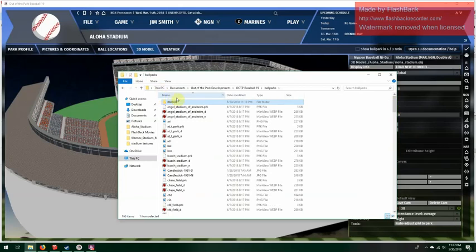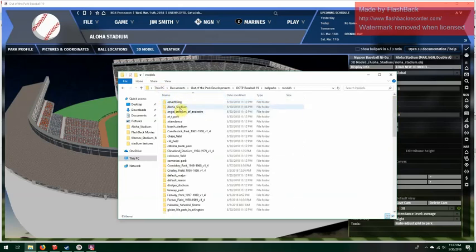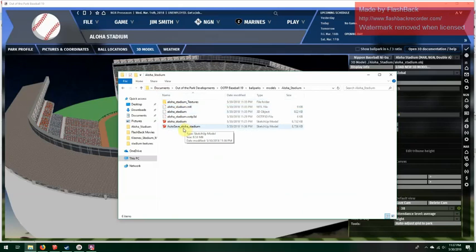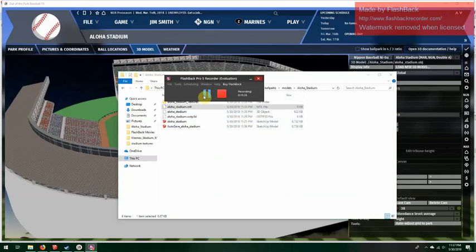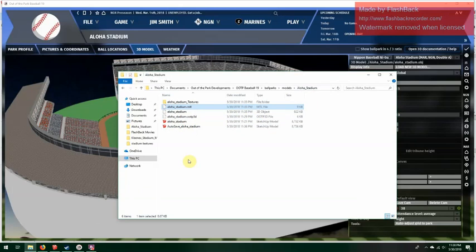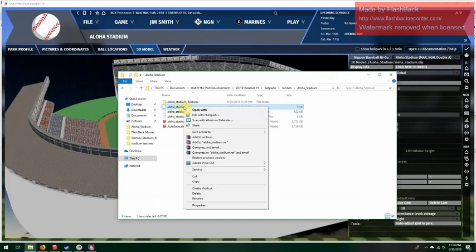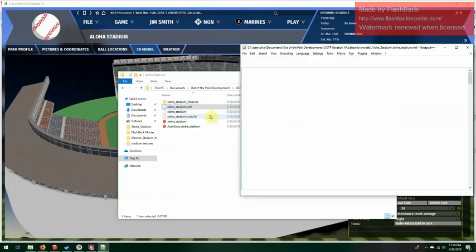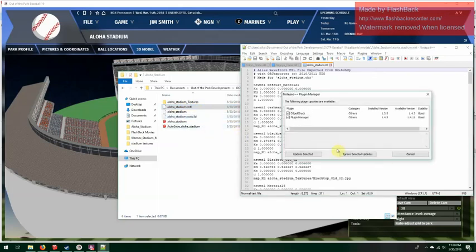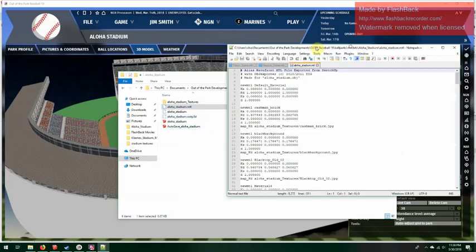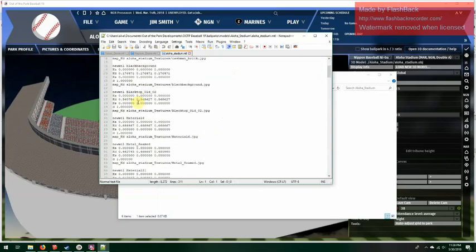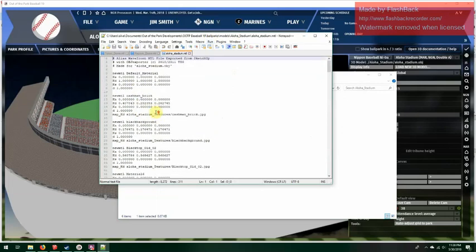But what happens is that on the models at Aloha Stadium, we have to edit this MTL file. One second. So we're going to edit the MTL file, and I use a program called Notepad++. I think you can use most editors for XML editing. If you don't have Notepad++, you can download it. You edit with Notepad++, and this brings up a materials list with various values on what materials need to do.